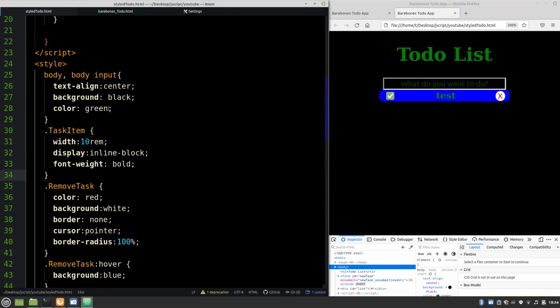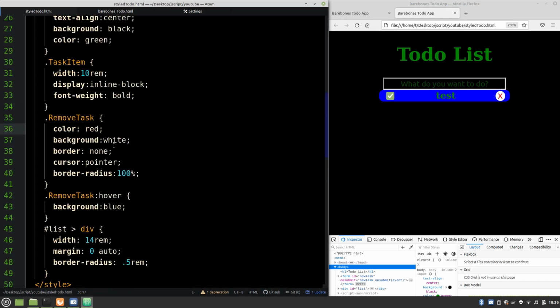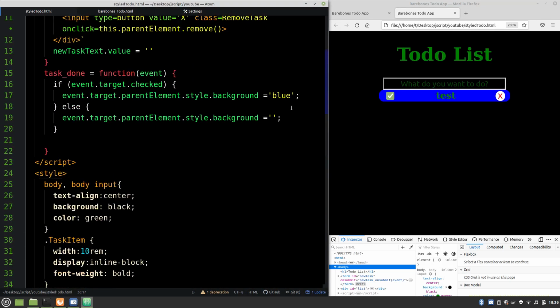So as a final move, let's change this background to RGBA. This stands for red, green, blue, alpha. Now this allows you to do a lot more than just picking various color names.